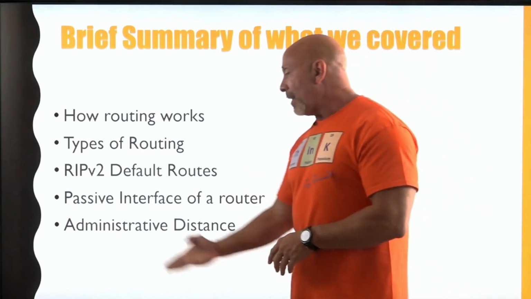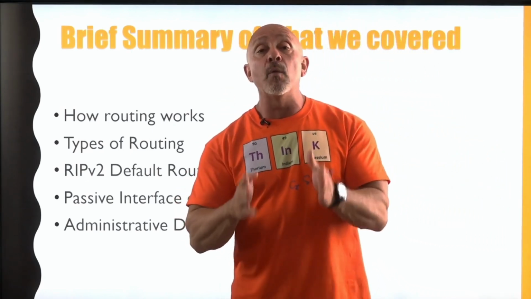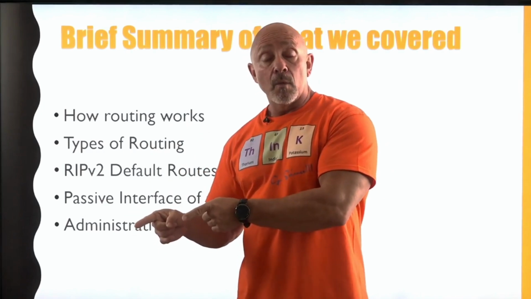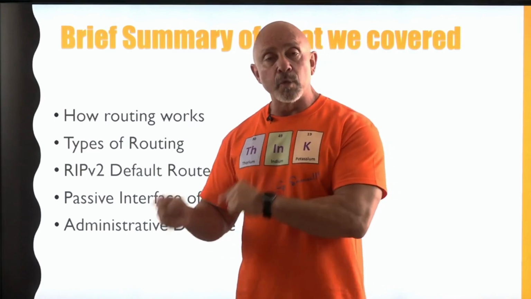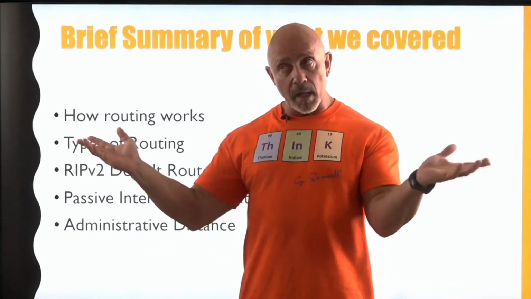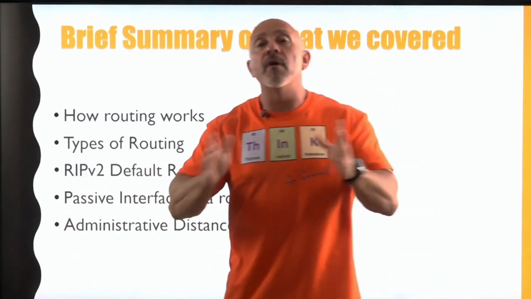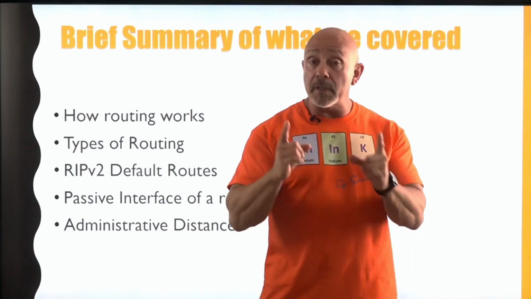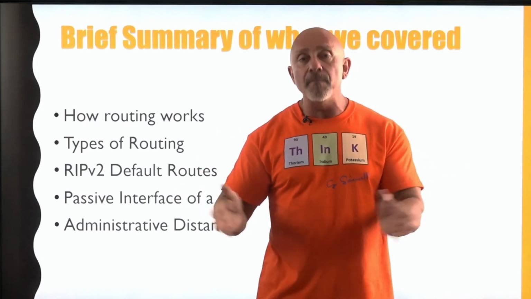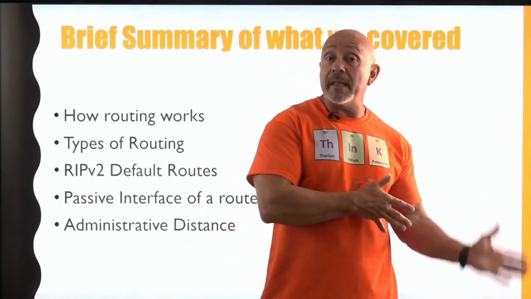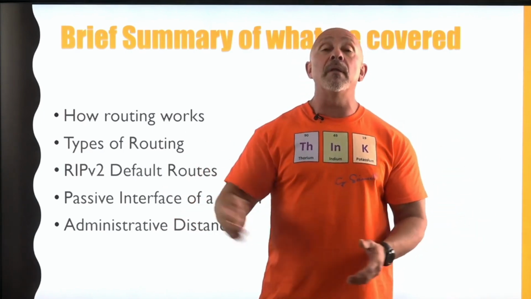So we did that as well, and then we talked about administrative distances. This is why when we did the static routing, we did 150. When we did RIP, what happened? RIP took over. Why? Because RIP has an administrative distance of 120. The lower the number, the more believable the route. All these administrative distances are tweakable. You can change them, but by default, RIP is 120. And when we use the exit interface on static routes, that will be 0, so static routes will always win. That's why we put in there 150.